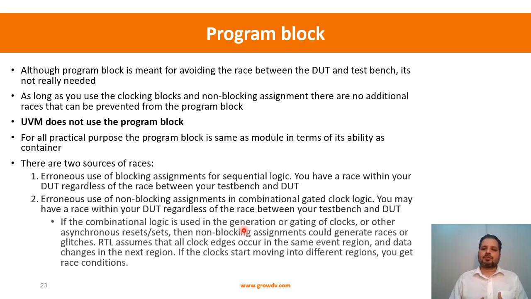So there exists this program block construct. It was designed so that it will execute in the reactive region and hence minimize the races, but whatever races exist in the active region are going to continue in the reactive region because they are two mirrors, right? If you remember from our scheduling semantics. So fundamentally, it is still not race free. Okay, unless you violate the coding guidelines, you can have a race condition. That is the takeaway from this whole discussion.